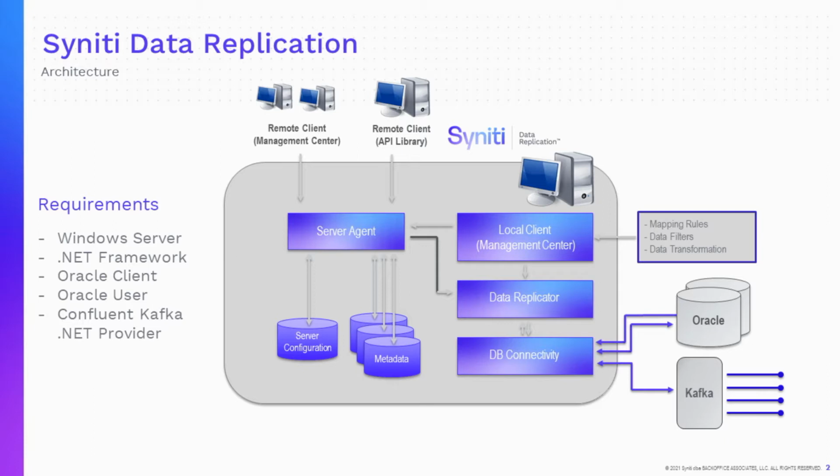The requirements for Syniti Data Replication are very simple. The Windows system must have the latest version of the .NET framework. For change data capture with Oracle databases, you have to install the Oracle client with the .NET provider on the system where Syniti Data Replication is running. We recommend creating a user specifically for the replication process on Oracle. For the Kafka connection, all we need is the .NET data provider.